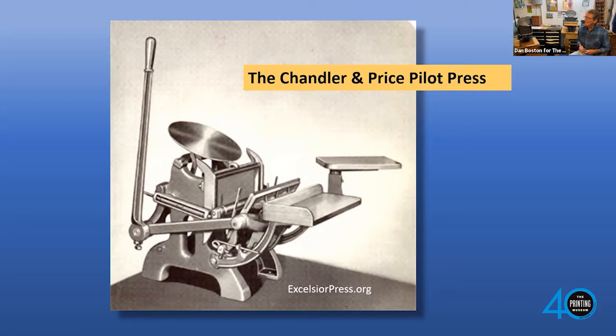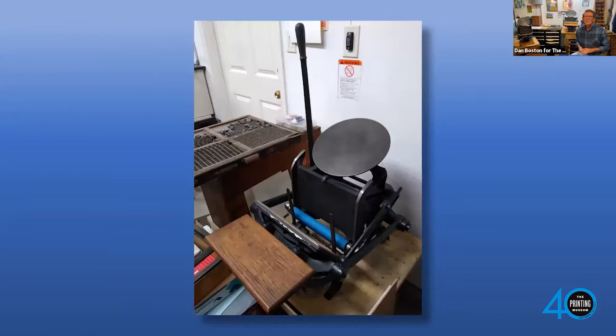And again, with that lever, you pull it down, make your print, and we'll look at the action in a minute. And you get a single print each time. The floor model presses generally work continuously, and you have to work with the rhythm of the press as you're printing. The press works with your rhythm on a tabletop press. So the next slide.